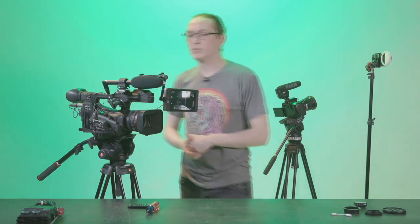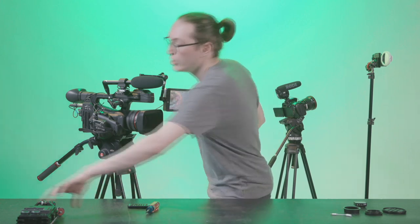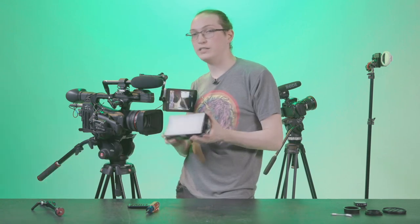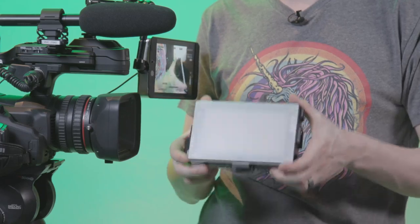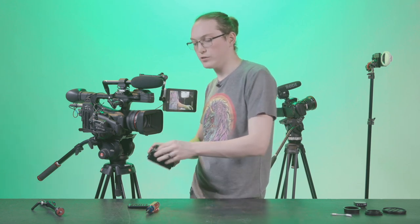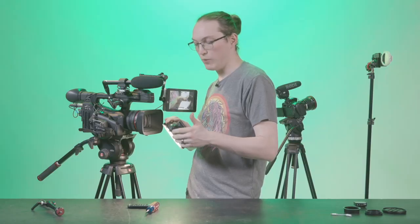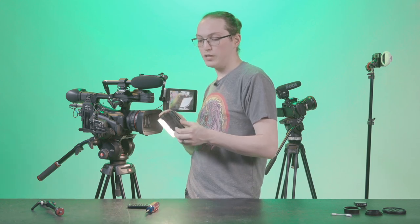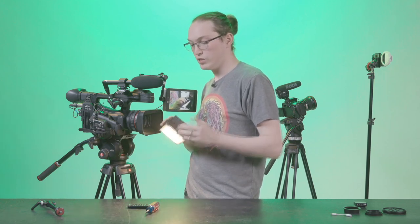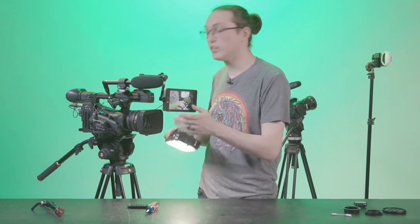Light is always important — a camera's exposure can only do so much, and when you're shooting in a variety of situations, lighting can be challenging. To handle our lighting, we have a small box LED light for on top of camera. This model is called the Z180, and it's great because it's bi-color, meaning I can dial in the color temperature. With a battery in, I have two dials on the back — one for power output to control brightness by dimming, and the other for color temperature, ranging from daylight at 5600 Kelvin to tungsten at 3200 Kelvin, so you can match whatever other lighting is in the scene for proper white balance.